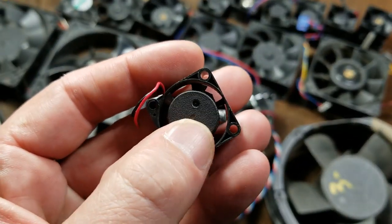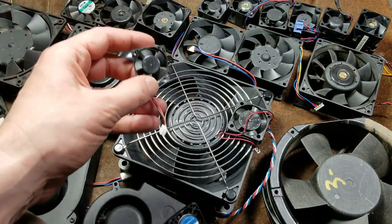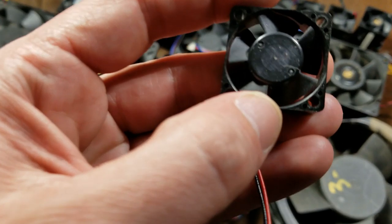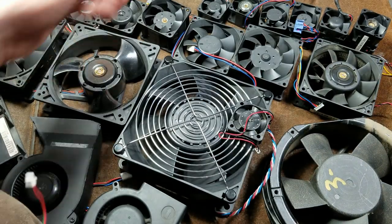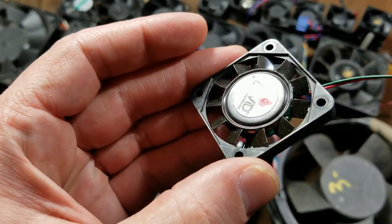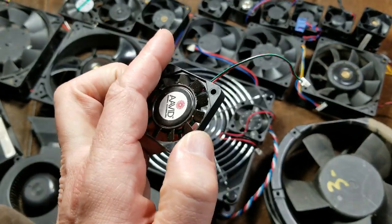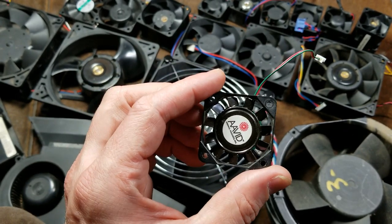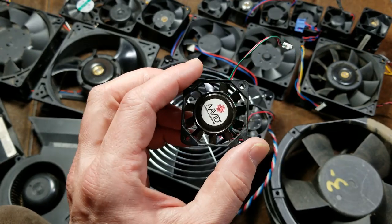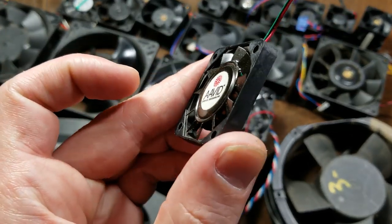They make microscopic little computer fans. This actually came out of an old CD burner. We've got 30 millimeter fans. This little Nidec here — we've got super thin 40 millimeter fans. There's a wide range of the 40 millimeter because that's about the size of many electronic and computer components, which really lend themselves to this particular size.